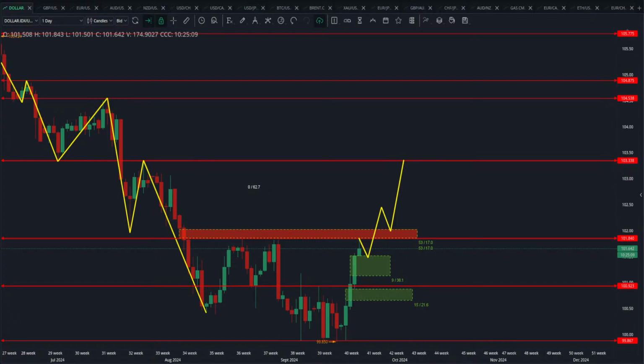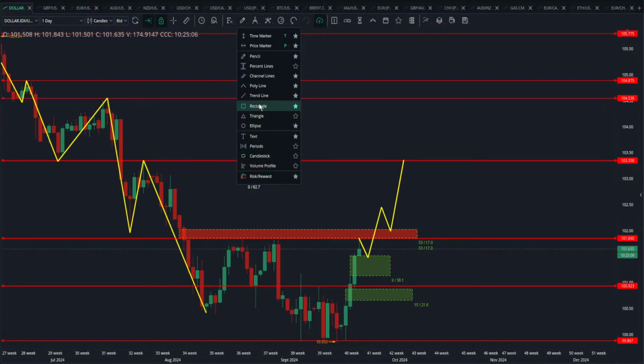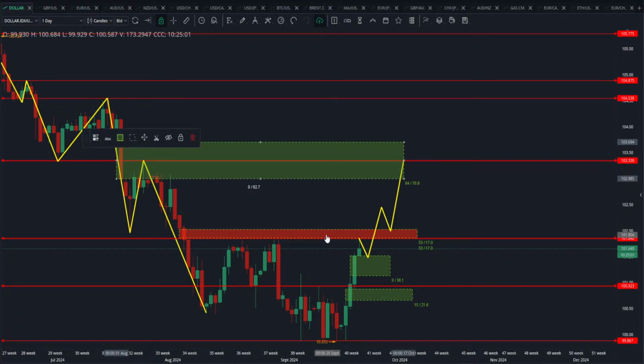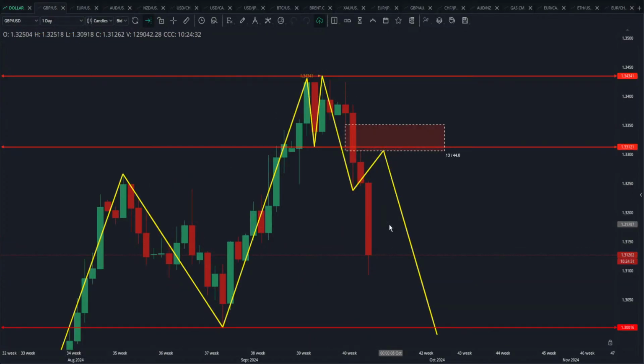Why I'm saying so? Because if you carefully notice, previously there was a fair value gap which was traded, and this is almost the midpoint of it. So I'm expecting the price to go at least till the consequent encroachment of this fair value gap on the daily. So that is my target on the upside, provided the price is able to pierce through this fair value gap to the upside, which I'm expecting next week, not today. So let us see how things unfold. But in a nutshell, we can say that yes, the price is making higher highs and higher lows in the dollar. So we are expecting lower prices in the pound.